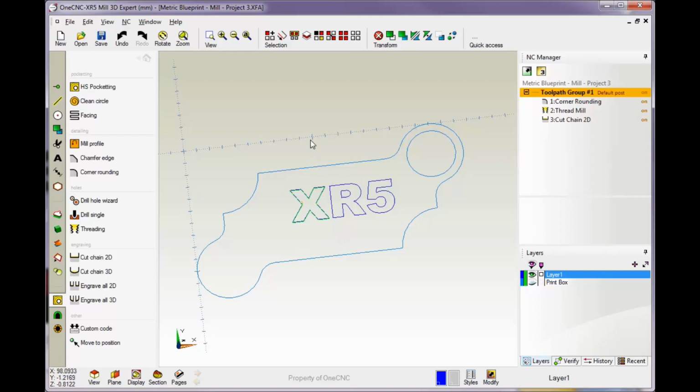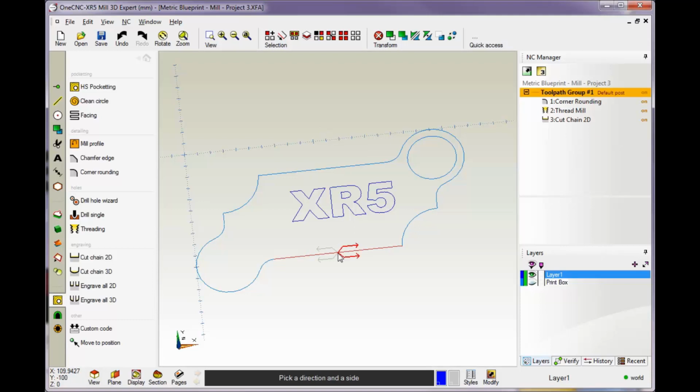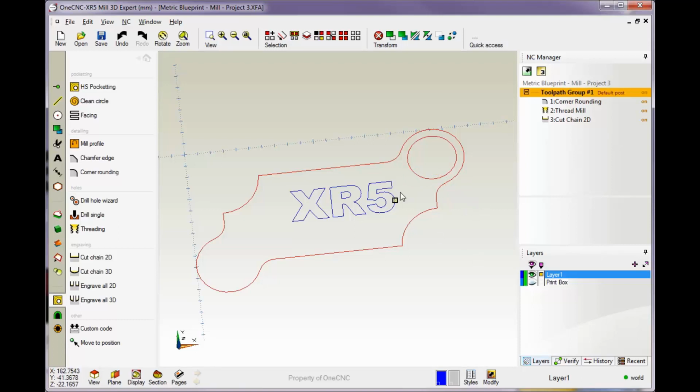Now let's take a look at Engrave All. All right, now Engrave All is going to engrave everything on the screen. So what we might do is this. Let's temporarily hide the geometry that we don't want to engrave. So I'm going to use our Select Chain tool. It doesn't matter which direction we go. I'll hit F3, and I'm going to grab that guy there. That looks good, and we're finished selecting, so I'm going to right-hand mouse click.